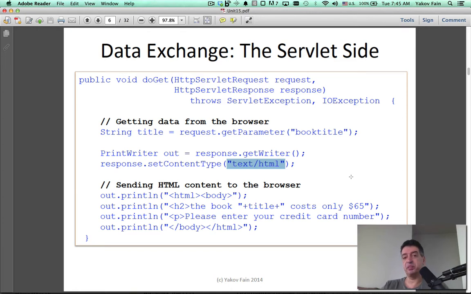If I were preparing, say, a PDF, I would specify the PDF MIME type accordingly. Why does the browser care about it? Because it may invoke some browser plugin or add-on to properly display the type that it receives. For example, if you were sending a PDF, maybe your browser would automatically open up the Acrobat Reader plugin or something like this.